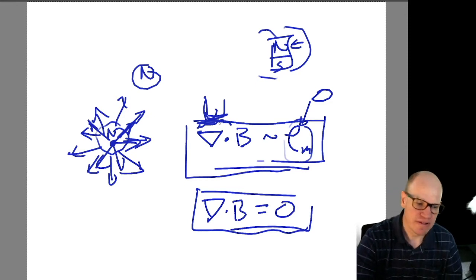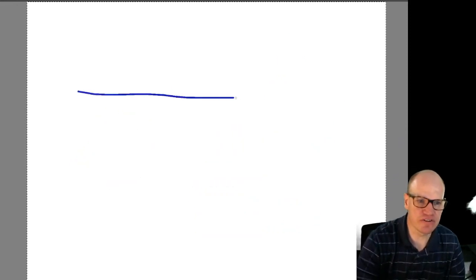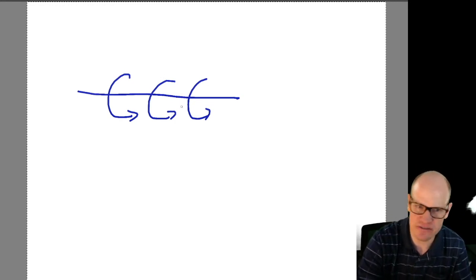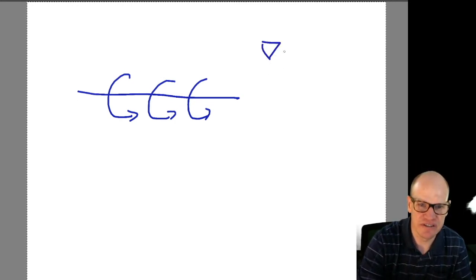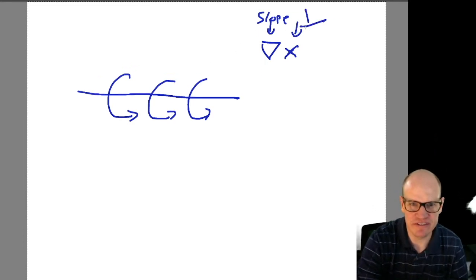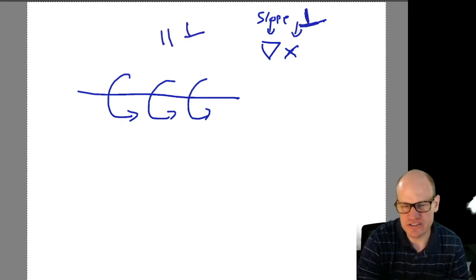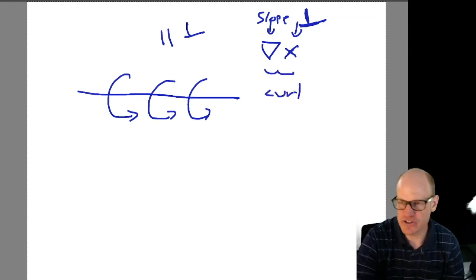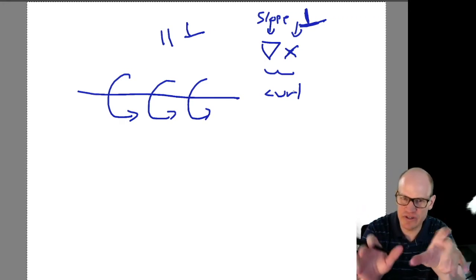We also saw that if you have an electric current flowing through a wire, it will create a magnetic field that circulates around. So we need a way of describing what it means for something to circulate around something else, and that's given by this combination. So this is the slope, and this is in the perpendicular direction. So this is perpendicular, or circulating. It's a slope that is curling around. So this is actually called the curl, where the other one was called the divergence. It diverges out from a point. This one curls around a point.